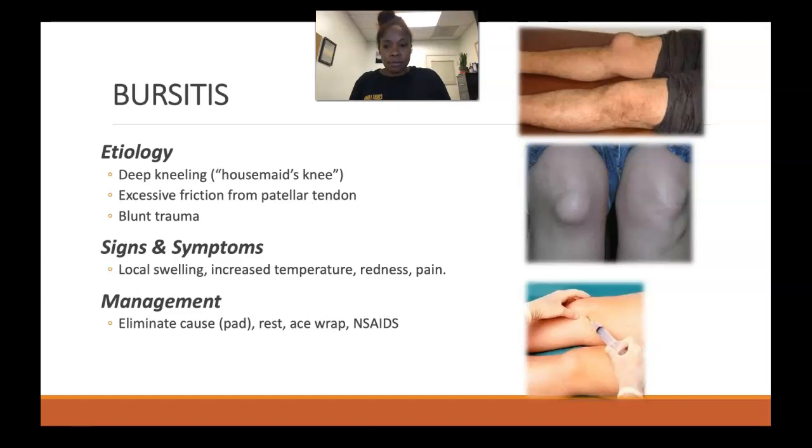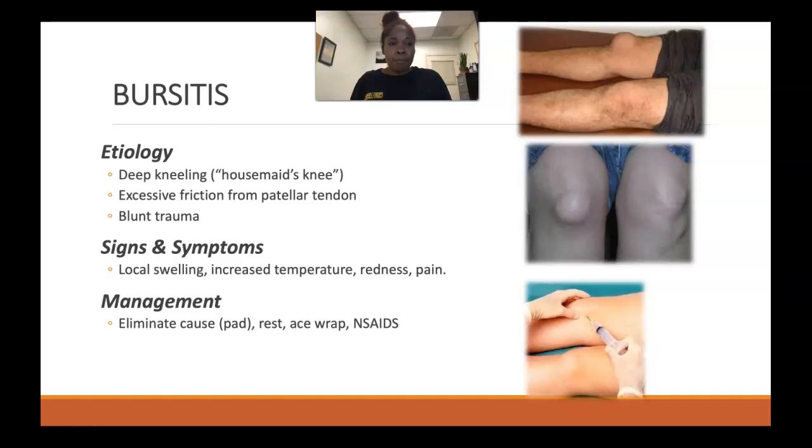In terms of signs and symptoms, I think it's pretty obvious when a patient walks into your clinic with a bursitis, right? Most often you're going to have massive amounts of swelling about the knee joint. The hard part is when you have swelling at the knee joint, you want to make sure you rule out your most common injuries, right? So you want to rule out ACL, you want to rule out meniscus, right? You want to rule out collateral ligamentous injuries. And then finally, the most obvious would be the bursa. But the first thing that you want to make sure of is that they didn't injure any of either the external ligaments or the intrinsic ligaments of the knee. And once you've done that, then you're left with the most common pathology that it could be, which is bursitis.